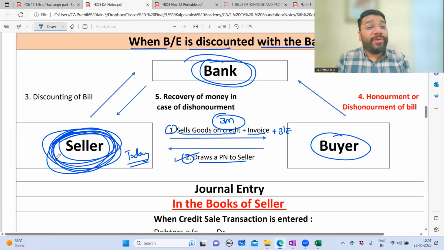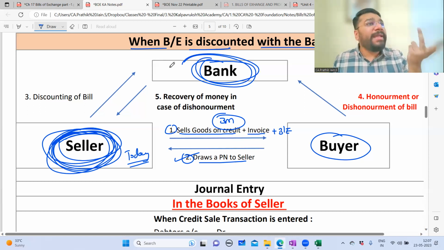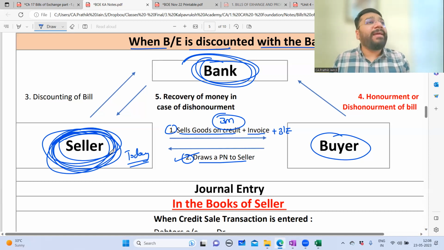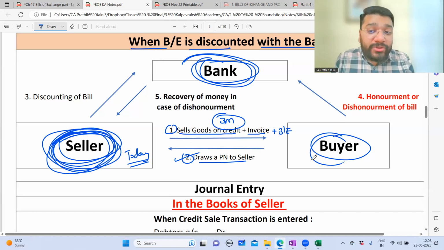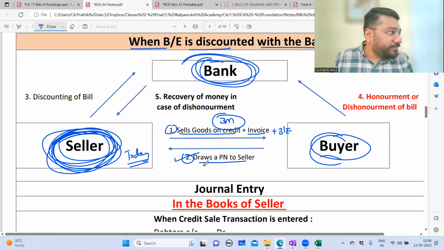But the seller is expecting the full amount to come. Do you think the banker is a fool to give you the full amount? No. Now, since the banker is going to help you in your problem, obviously he would want to make some money out of that help. Nobody does anything today free of cost for anybody. Whatever somebody does, there has to be some hidden profit motive. So here when the banker is helping the seller, the banker is saying, see, you are in need of money today. You will get this money from the buyer on a future date, which means I am going to give you this money as a kind of loan for which you have to pay me interest.